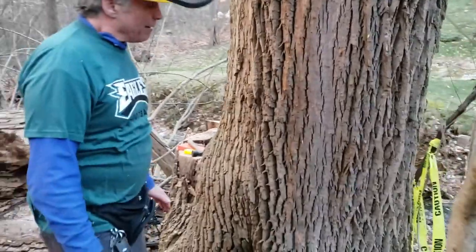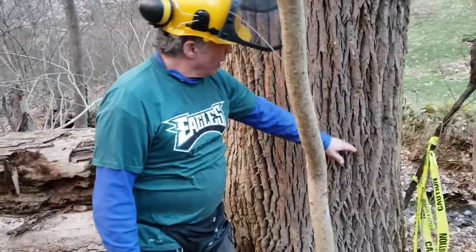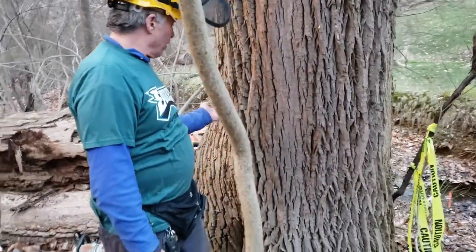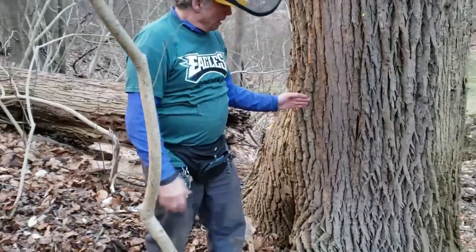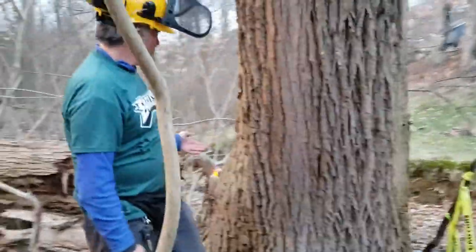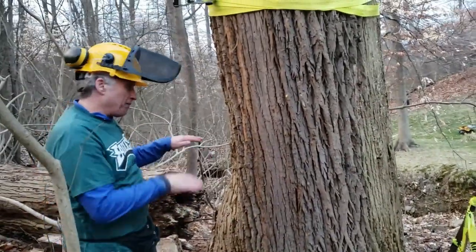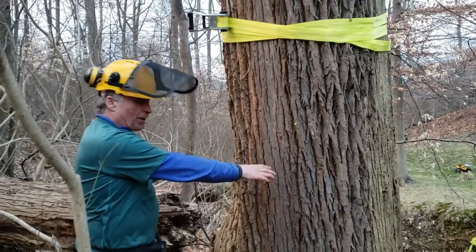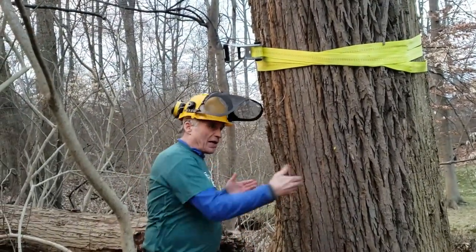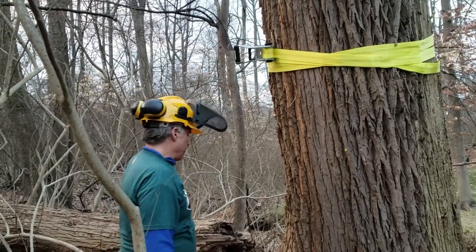All right, so given that, I'm gonna take a couple cuts with the saw and just cut out a center section here, leaving a post on each side. I'm gonna plunge in on each side, leaving a post, maybe this far on each side. Then I might go back and forth, cut a little out of the back, and we'll have two straps on either side of the back. Maybe I'll cut a little on this side, a little on that side, till it goes. But either way, I gotta have my escape path ready to go.